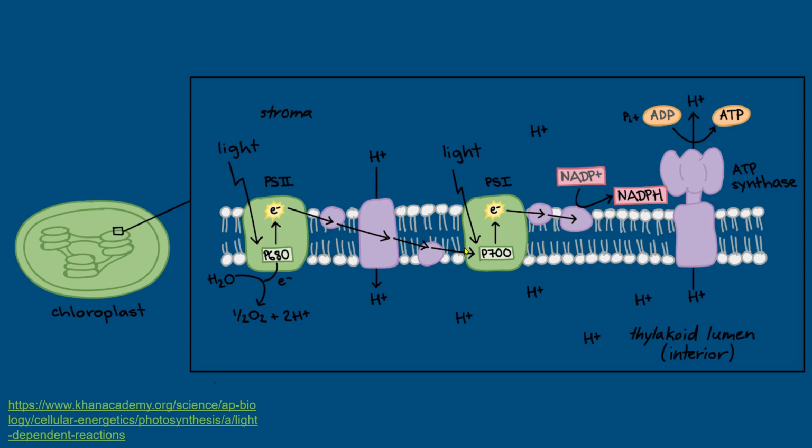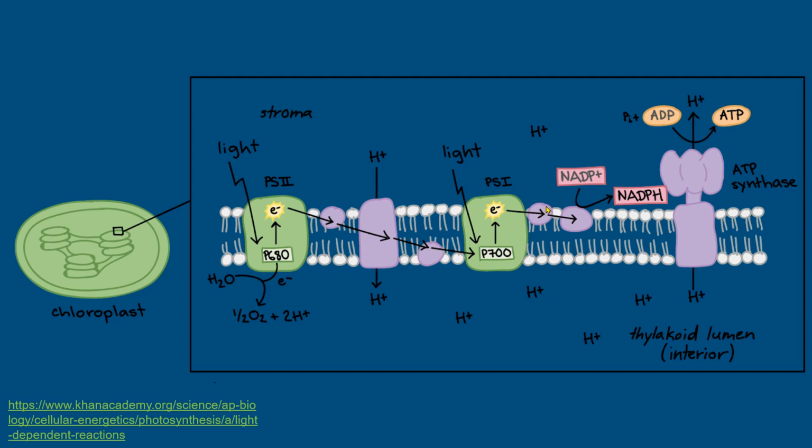Okay, so eventually, this electron being transported reaches photosystem 1. Now, photosystem 1 absorbs photons of its own. This causes an electron in P700 to get excited and be ejected, being accepted by an acceptor molecule, and then going into its own electron transport chain here. The electron that arrives from P680 just replenishes the electron P700 lost here when it absorbed a photon.